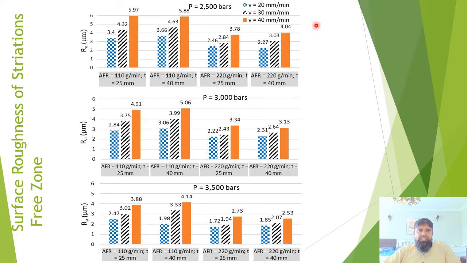The three plots collectively suggest that the high traverse speed yields high surface roughness. On the other hand, the high level of abrasive flow rate yields significantly lower surface roughness, and high jet pressure also improves surface finish, but the effect is just marginally significant. Finally, the stock thickness is found to have no effect at all on the surface roughness.